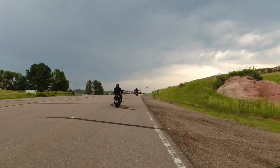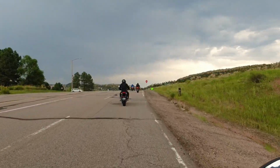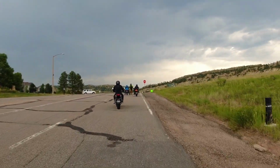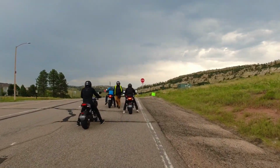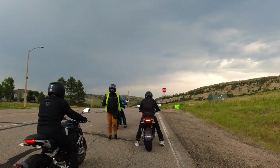Yeah, look at that. That's all engine brake from rolling off the throttle. No braking at all. And the other thing that kind of freaks me out is when we all pull up to the stop.